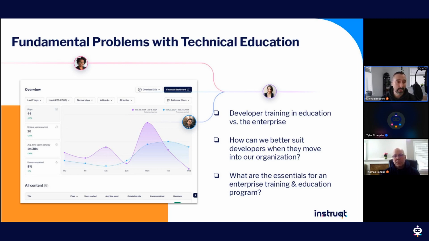So, if the stat says that it takes 6 months to make a developer productive, I believe it, because like I said, it's a short ramp to get them started, but it's a long ramp to get them up to where they should be. Right, up and productive and ready to go.